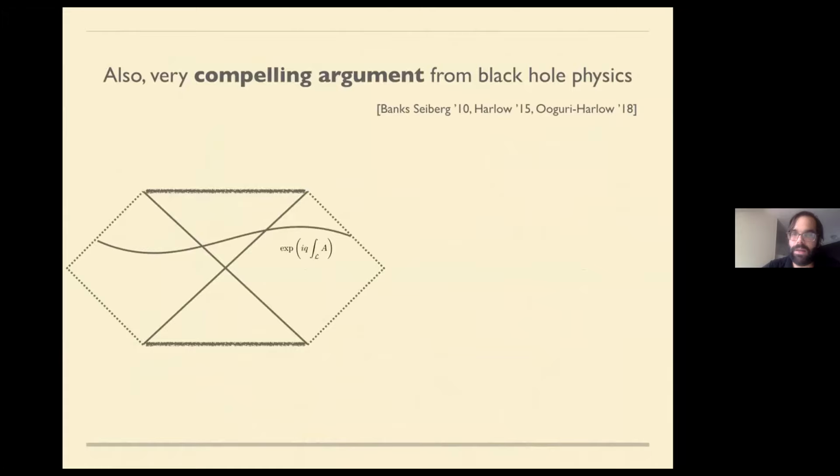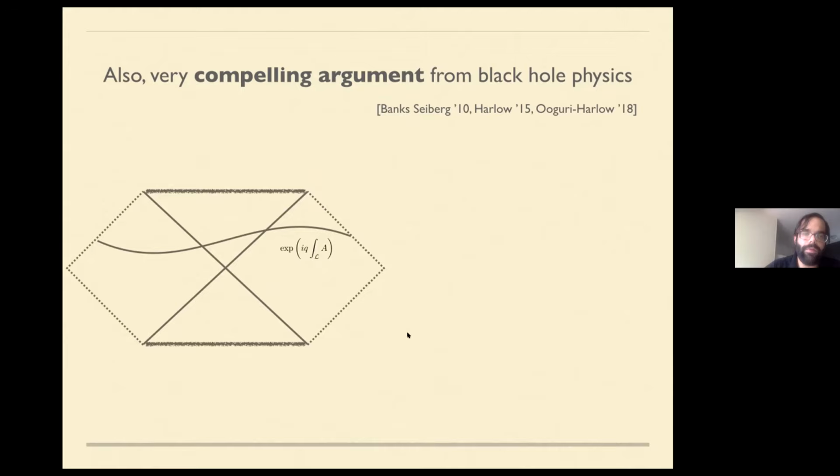So there's a simple compelling argument for completeness. As far as I know, I apologize if I'm wrong here, the first time I've seen this is in this paper by Daniel Harlow in 2015, which is again related to what Shuken was saying, that you can change topology. So for instance, imagine that you have a theory of gravity, and one thing that you can do is consider a pair of entangled black holes. And via the ER=EPR correspondence, that means that the interiors are joined via a wormhole. So I drew here the conformal diagram of a pair of entangled black holes.